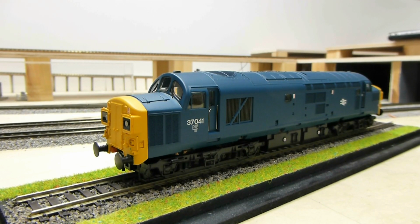Yes. However, I can see what they've had to do here with regard to the design, so some compromises have had to be made. It does actually make getting the body off a lot easier for when fitting a decoder, which you'll see shortly. Other than that, it's a very good looking Bachmann product, really nice shade of blue and well finished throughout, and the running number for this is 37041.